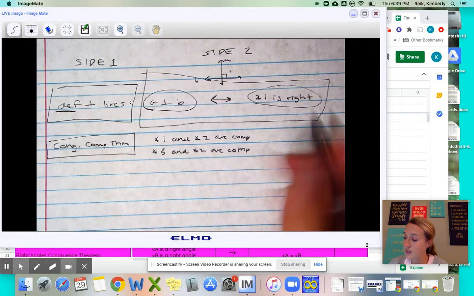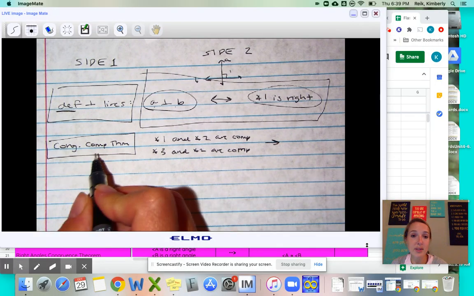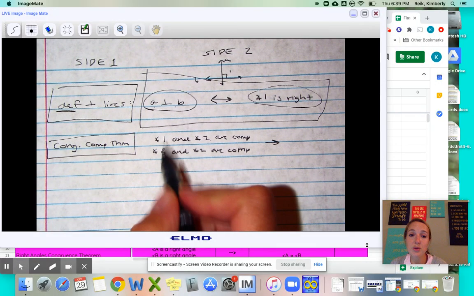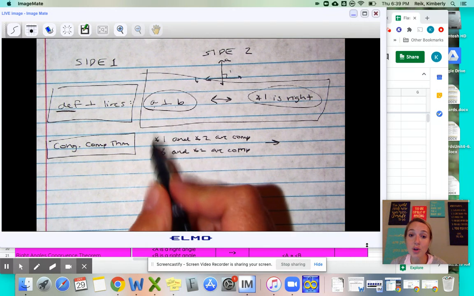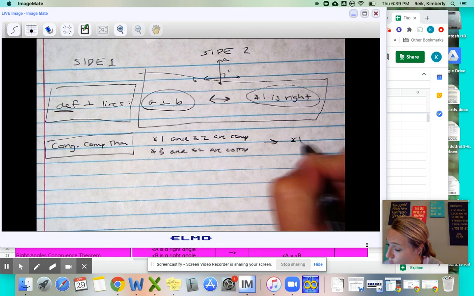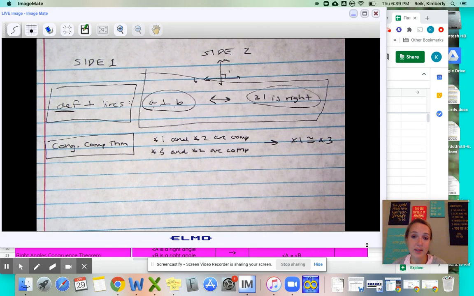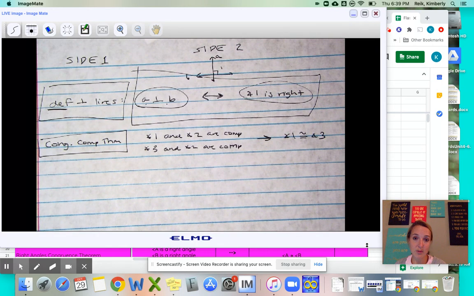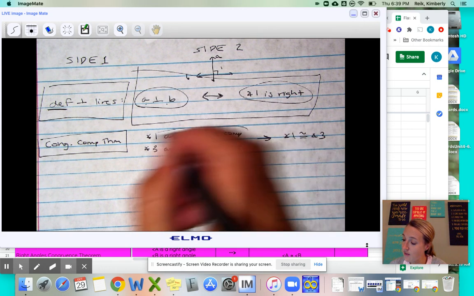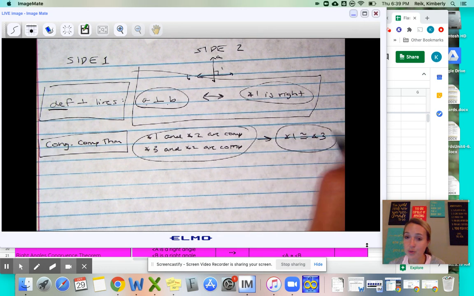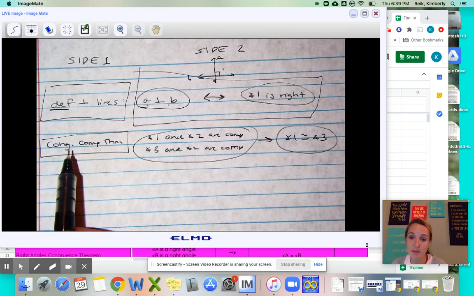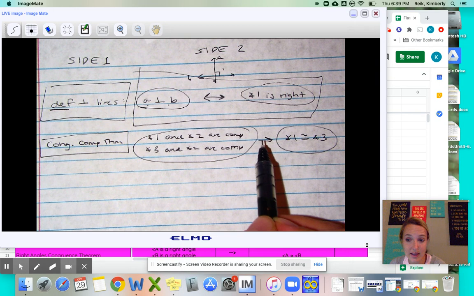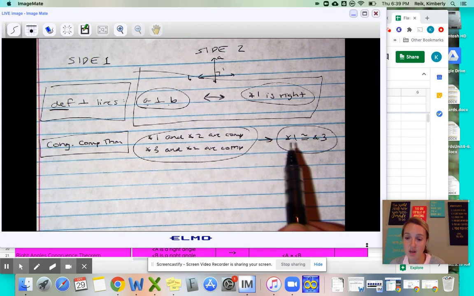If I know that, then what does congruent complement say? Well, it says if two angles are complementary to the same angle, then they are congruent. So I would get that angle 1 is congruent to angle 3. Okay? So if I have this fact, then in a proof, I can get this fact, and my reason is the congruent complements theorem. Now this one's not a biconditional. This is just a conditional. So this arrow is only going to go from here to here.